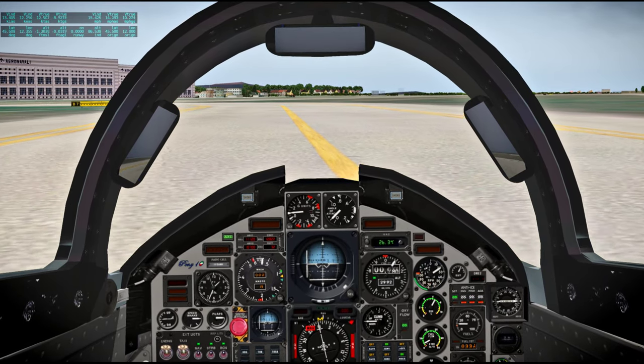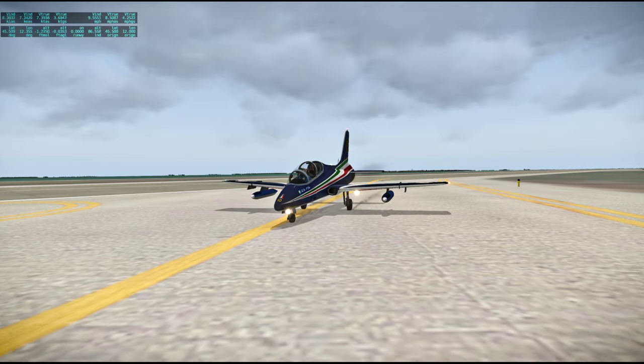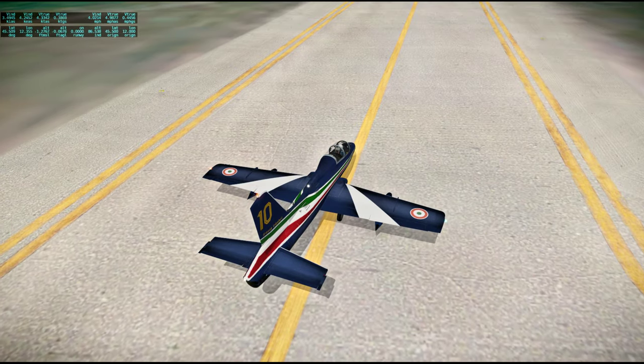Yankee Clipper, Houston, the computer's yours. And I'll pause the audio. And with this view of the Aermacchi MB-339 continuing to taxi, come on, continue.